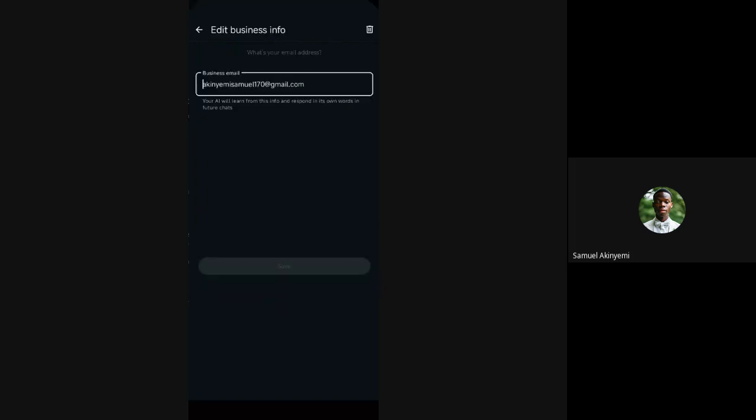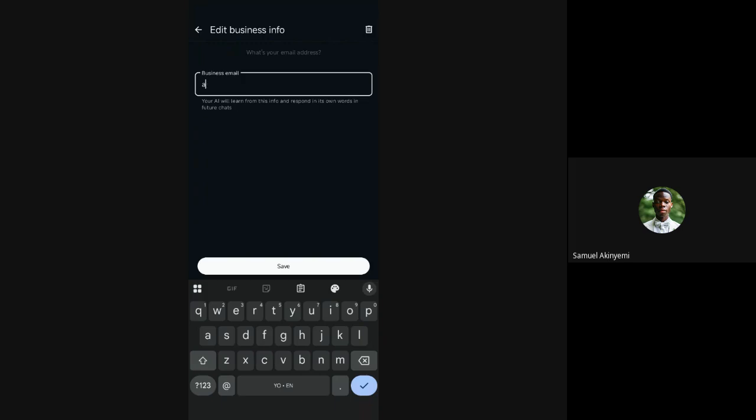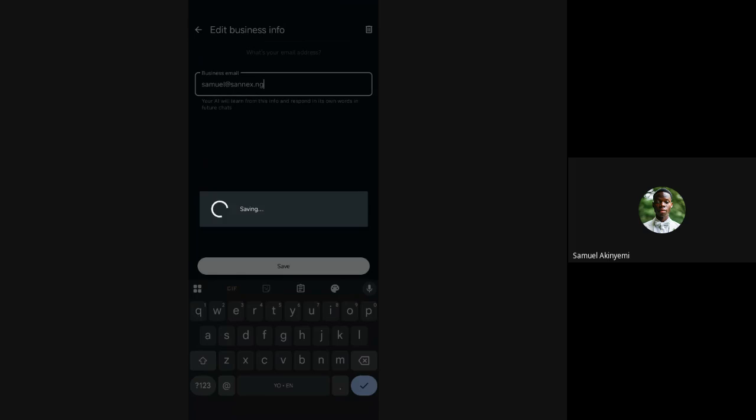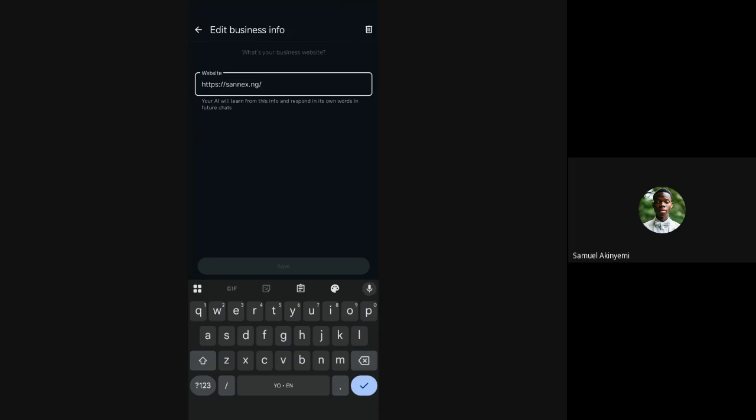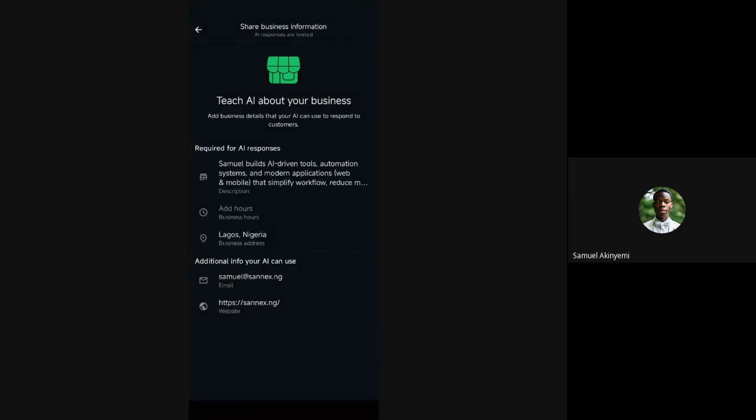Then the email address, right? Because of the work I do, you can put your work email. Ideally, you can just put your work email. I have my work email, so basically, you can just save that. Whatever email you can easily access, please just put it. If it's a Gmail, you can put that. If you have a website, feel free to put a website there, right? Any website, it doesn't mean it's your personal website. It can be maybe a Bumper website, whatever website you have, where people can go and see your services or see what you offer. So that's all.